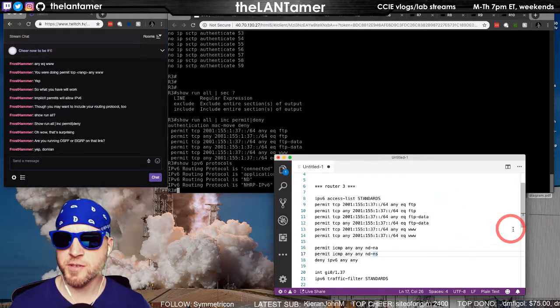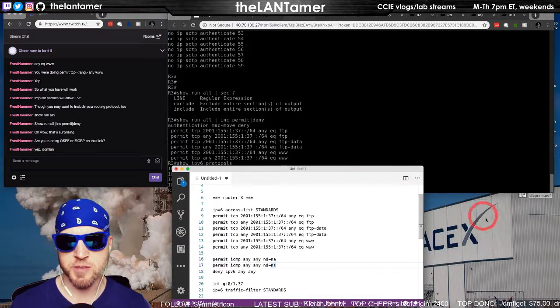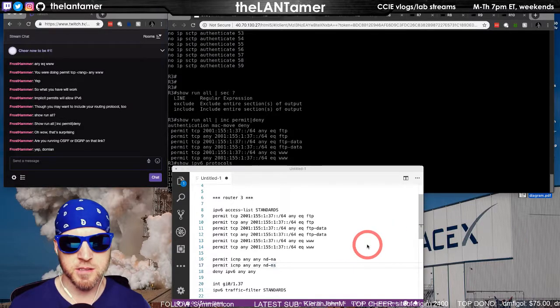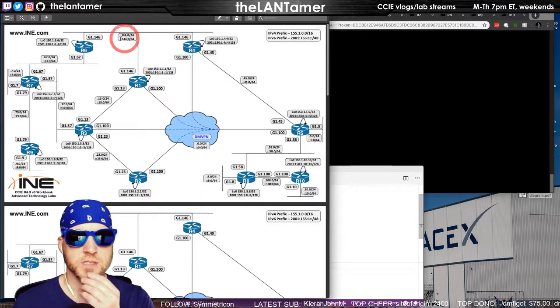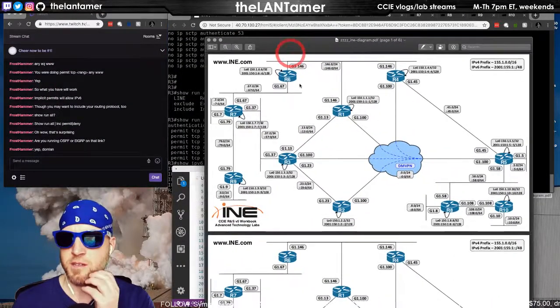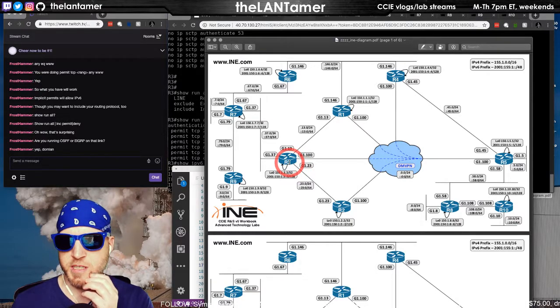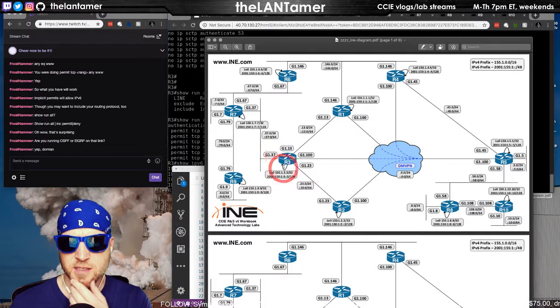Well, how would we traverse that path to get to HTTP? Let me look at our diagram. So we want to test, for example, sourcing from this interface. I guess we could do that. Sourcing from this interface. No, but it has to be in. So we would want to test it like from router 7.